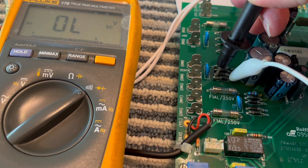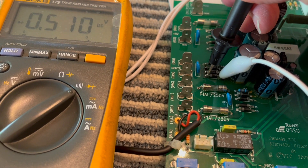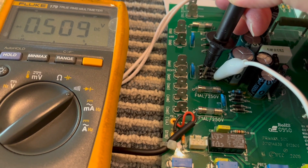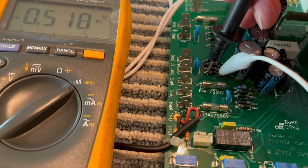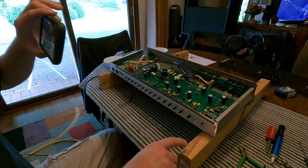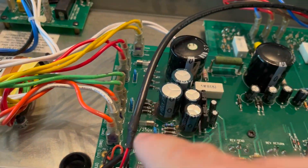Testing the new diodes: overload on one pin, and touching the other pin reads 0.509 volts — it takes about half a volt to get this diode to conduct. It doesn't look awesome, but let's see. I got her mostly assembled. I went and got some two-by-fours to set the amp up on so the tubes wouldn't hit the table.